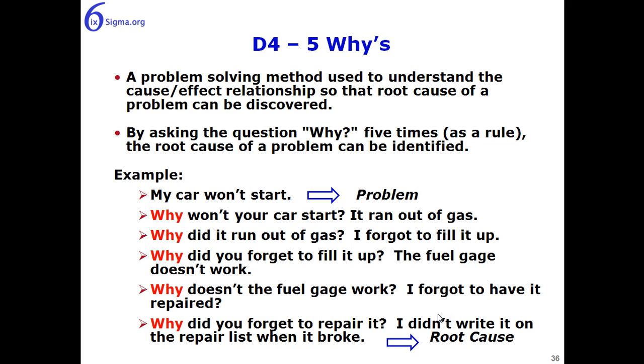Now, moving over to the 5 whys. The 5 whys is a problem-solving methodology used to demonstrate a cause and effect relationship, and of course we're looking for the root cause, and we want to discover or uncover that root cause. The method is we ask the question why. 5 times is the rule of thumb. Could be more, could be less, but 5 is a good start. So we're going to ask the question why 5 times, in the hope that the root cause of a problem can be identified.